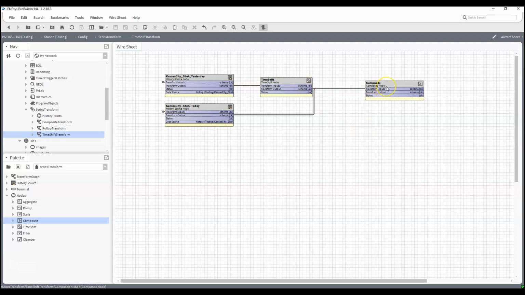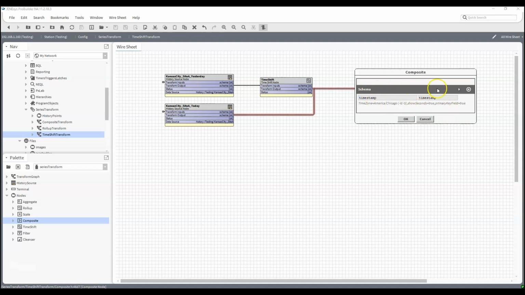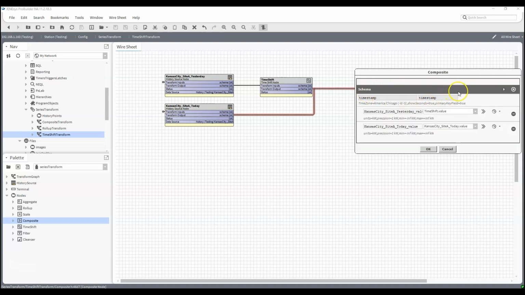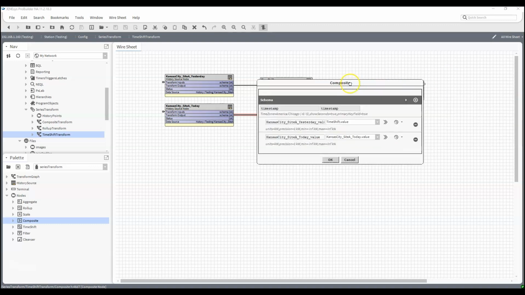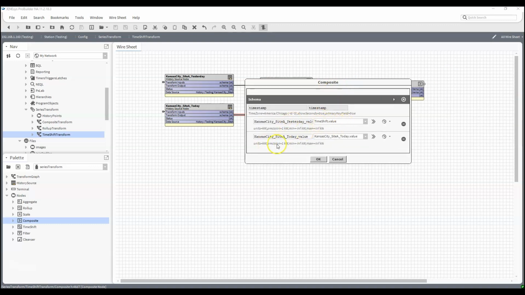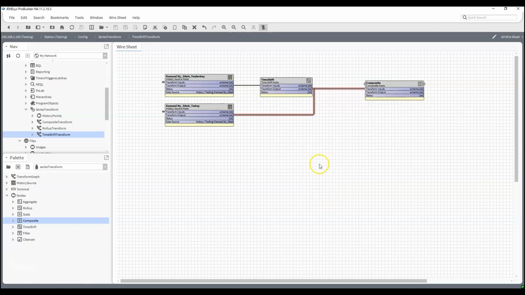Okay. And now if I double click my composite, I'm going to use the arrow here to auto populate. And I'm going to use the time shift value versus the today value and click OK.